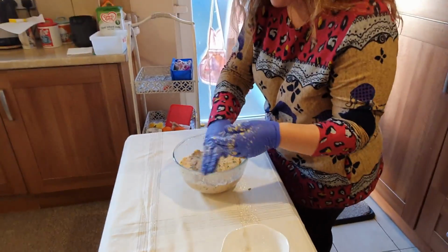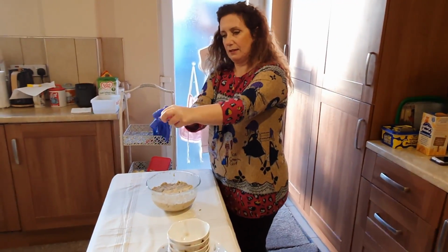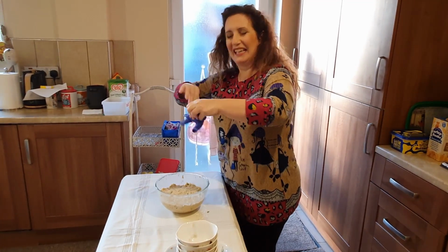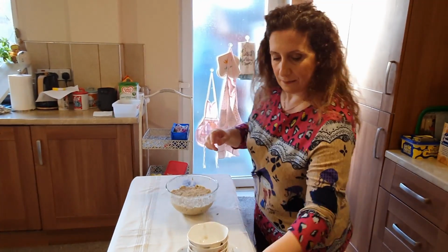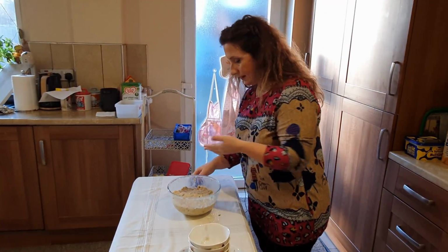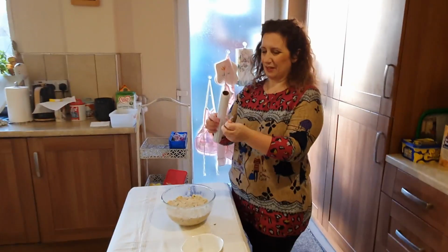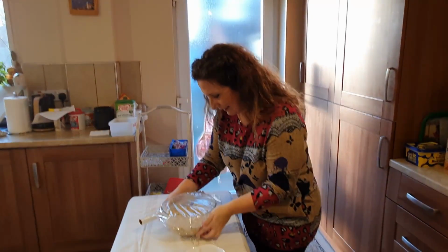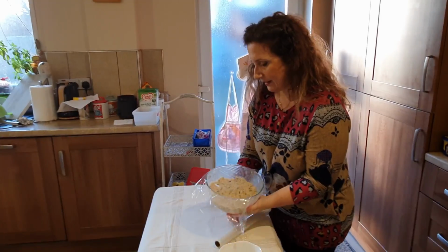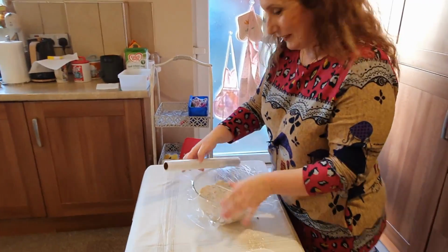Okay, it's ready. I just need to remove my gloves. And it's a bit sticky, isn't it? And just add the cling film. Sorry about that. So once again you put cling film, because you don't want the smells going into the fridge and stinking out the fridge. I say stinking out the fridge. It's the aroma.